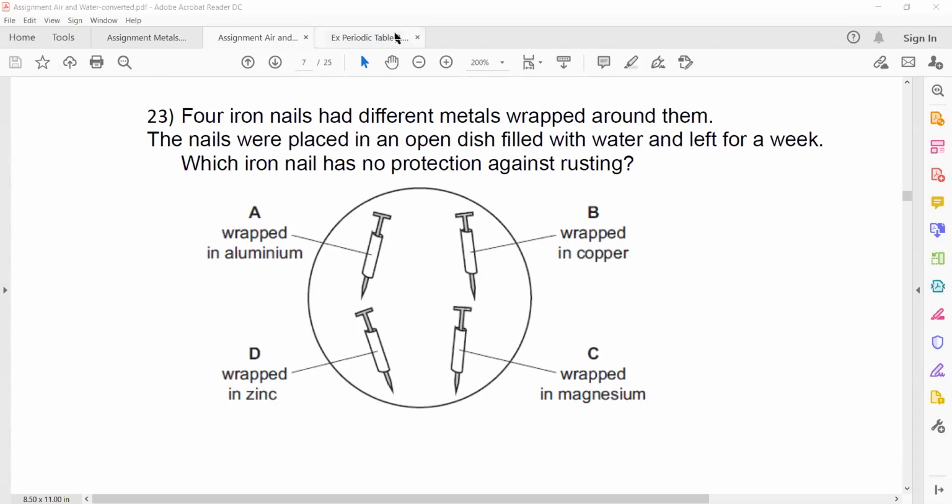Yeah, that's correct. B is the right answer. Because copper is less reactive, iron can lose electrons and react with oxygen and water. But here, aluminium will react, which is more reactive. Zinc will react, more reactive. Magnesium will react. But in this case, iron is more reactive, so it will react and rusting will occur.